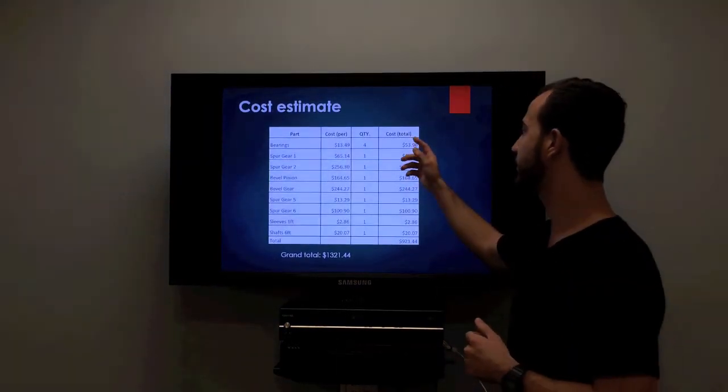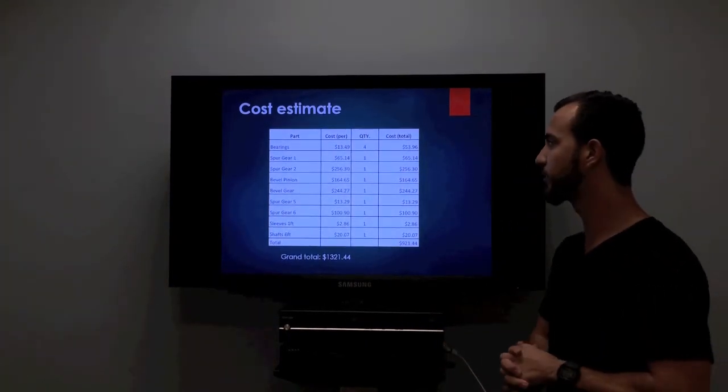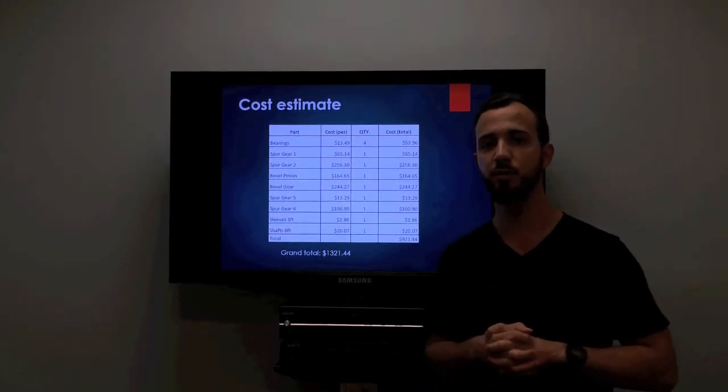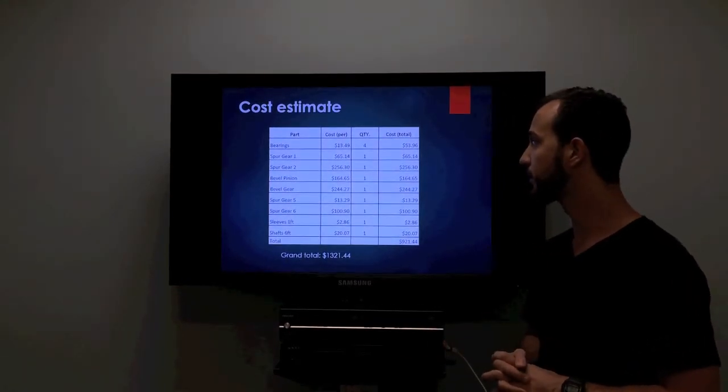Here we look at our cost estimate, where we broke down our bill of materials and predicted costs for what was actually given on the internet. Our total was about $1,321.44, which compared to the Boston Gear one, is about $400 cheaper.